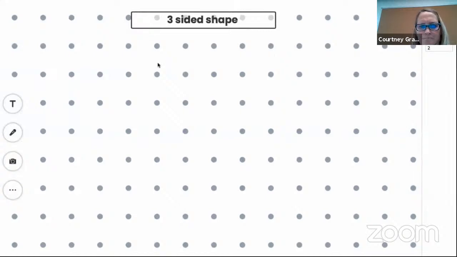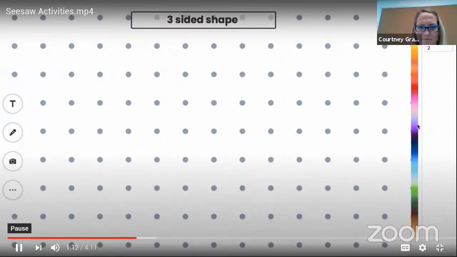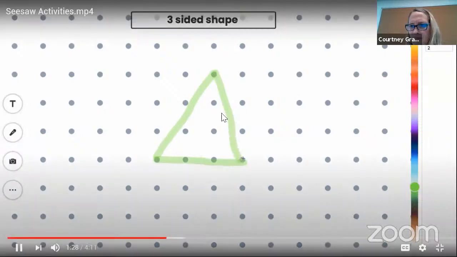Okay, so now it's time to use some of the creative tools here to make a 3-sided shape. Students can use whichever pen or pencil tool. Again, you're not seeing the pen or pencil tool at the bottom in this video, but the students will see those at the bottom on the class app. Here, I'm going to use a highlighter marker and change it to a different color. And so now I'm going to draw a 3-sided shape. 1 side, 2 sides, and 3 sides.